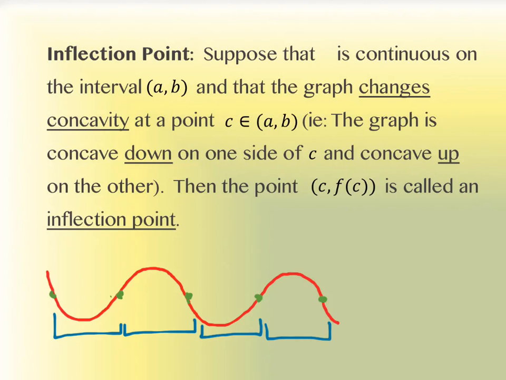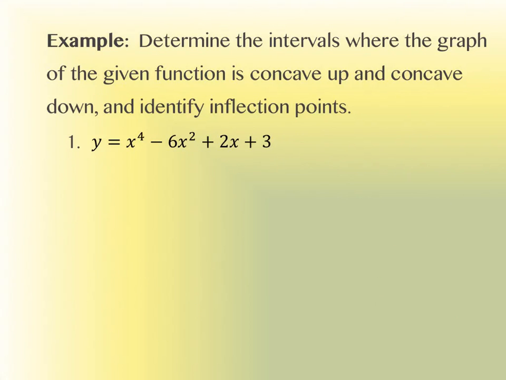Now, you don't have to have multiple inflection points. You could have just one, or you could have none. If you were doing a parabola, this parabola is flat out concave down, done. There are no inflection points. So you don't have to have a concavity change. But if you do have a concavity change, it's called an inflection point. So far, so good? All right, let's do an example. We have an example of a function here. This is a pretty simple function for us to start with, on purpose, of course.